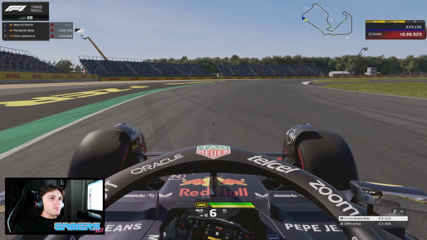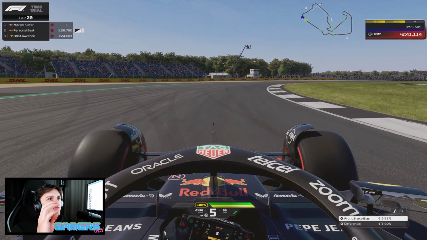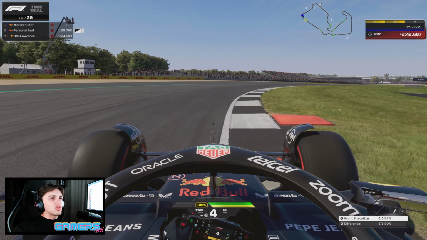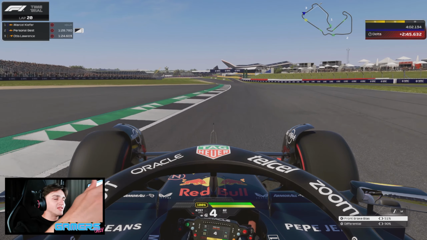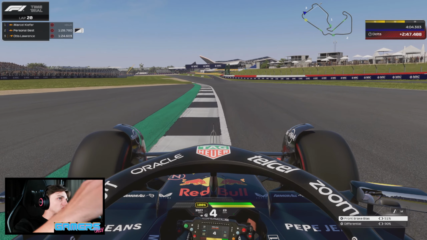A little lift, like to 70%, then 7th gear, 6th gear. If you can, use the curb without spinning. Use the curb, it helps you rotate the car. Aggressive on the throttle. And you should be as much full throttle throughout this whole corner as you can.